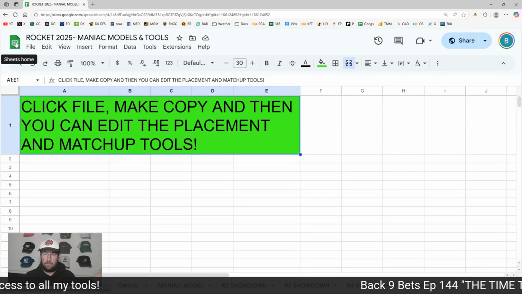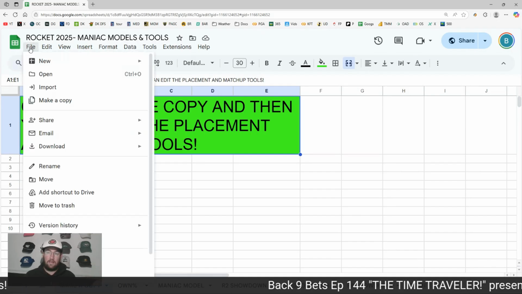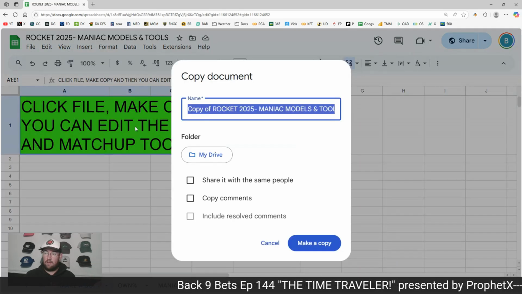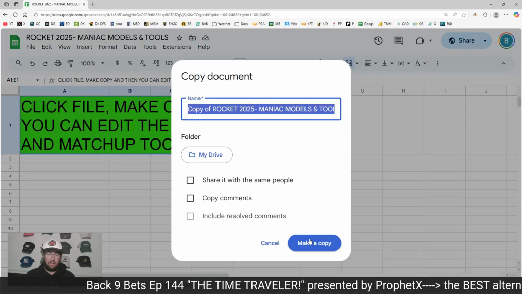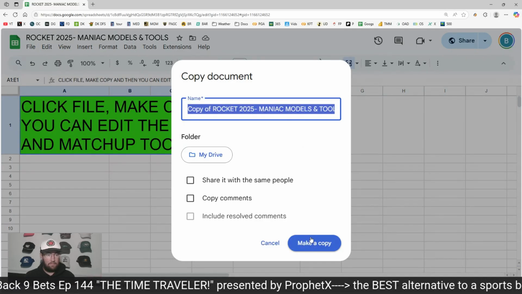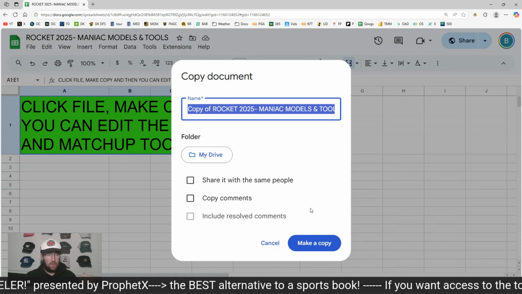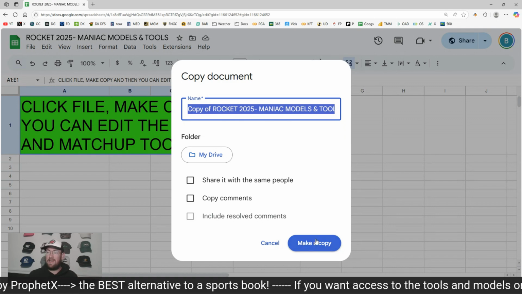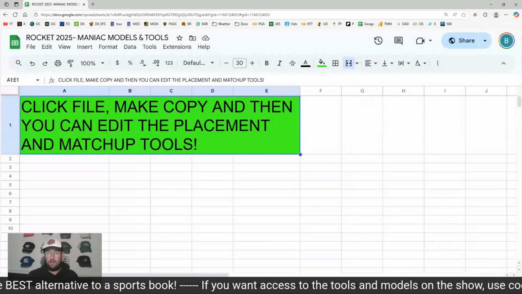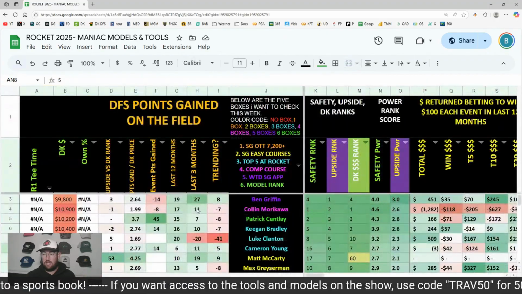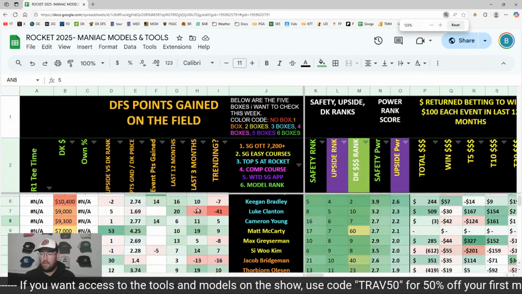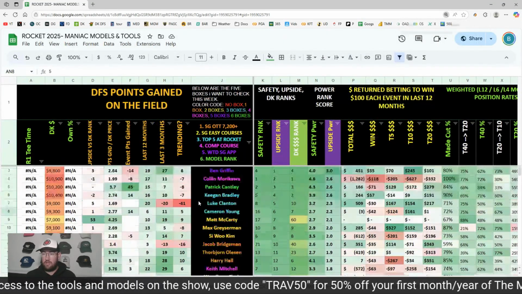When you go into the tool, into the model, the Google Doc, you're going to want to hit File, Make a Copy, Make a Copy. Then you're going to hit Make a Copy, boom chakalaka. Now this copy is yours. You can edit it how you feel. You can filter it how you want. You can do all of that stuff. I believe you can also filter on the original document since it doesn't change anything from my side. I don't know, actually. But just make a copy for yourself, and then you're going to be good to go over there.